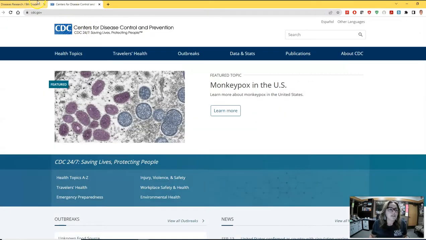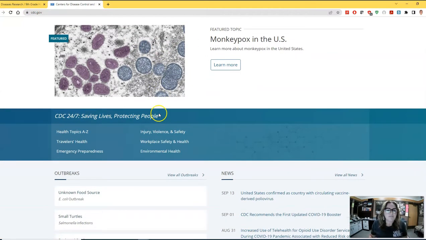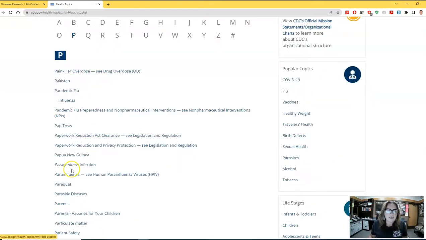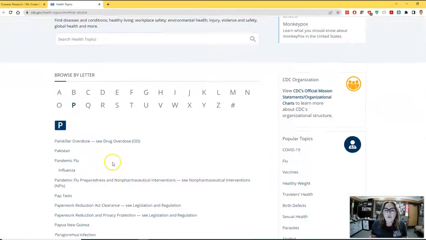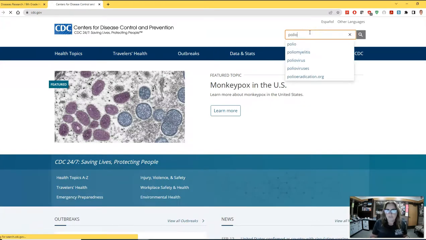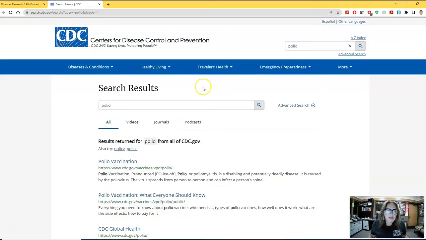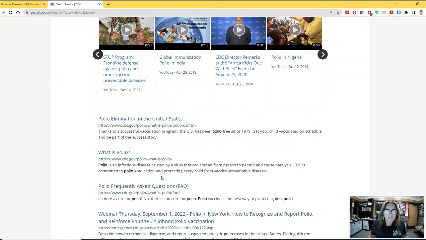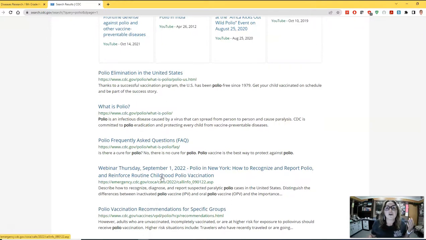So I'm going to go to the Centers for Disease Control. This is pretty easy to navigate, but basically, I'm probably going to go to Health Topics and go to P and find polio, or I'm going to go to the home page and search polio, right? Either one, probably. I'm going to scroll through these articles and see if any of them look interesting. There are certain things you're looking for, right? Causes, treatments, those sorts of things.